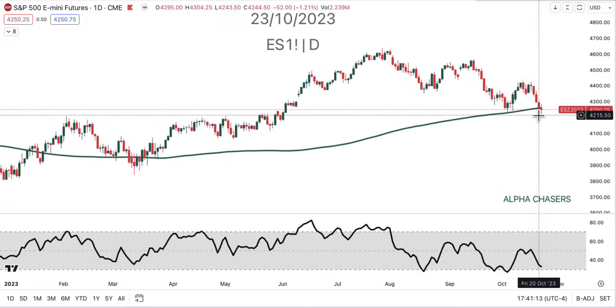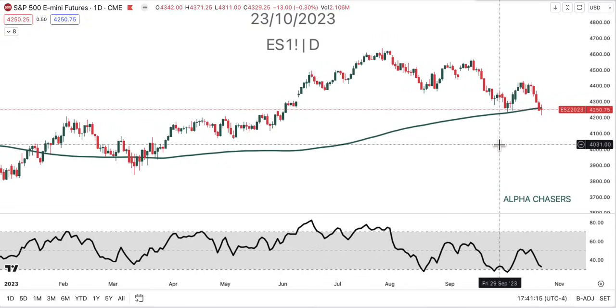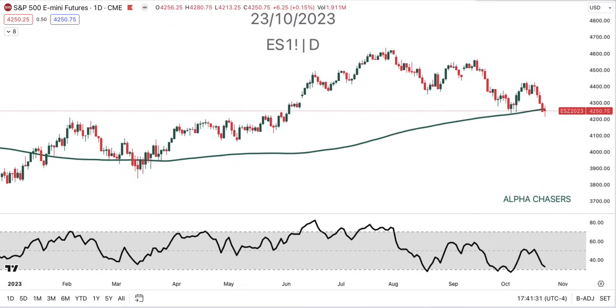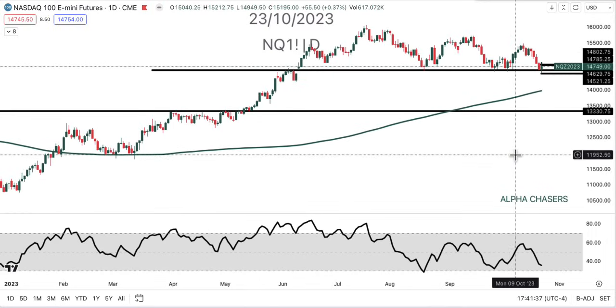I'm having a real tough time here trying to get excited because they squeezed tech today. That's just how I'm viewing it. I think it was great for people that wanted to trade it on the long side. That was not really how I saw the world today, candidly, but I get it. For short-term traders, we talked about this a little bit in the pre-market live that we were oversold by a lot. That oversold on the ES is worked off. I'm going to be really clear about that for people coming into tomorrow.